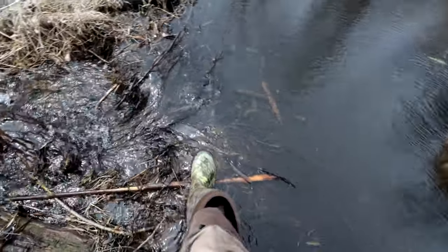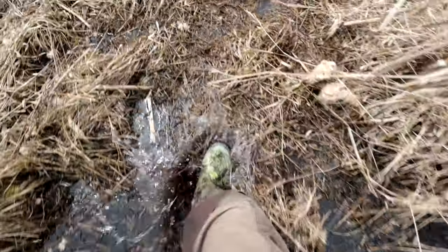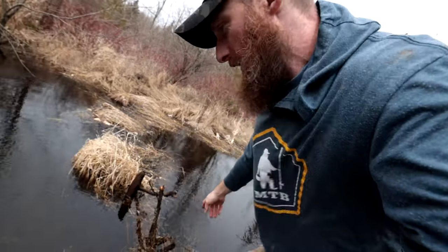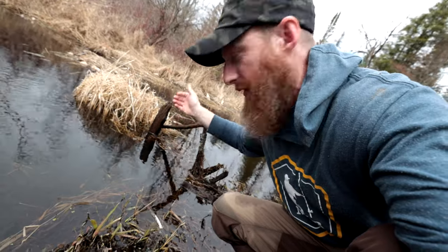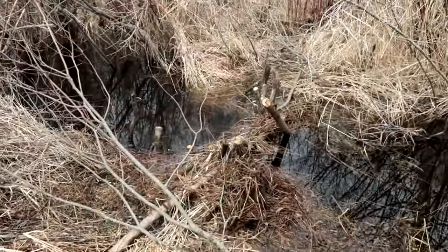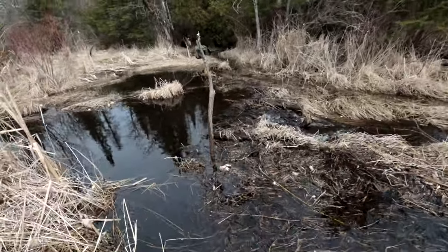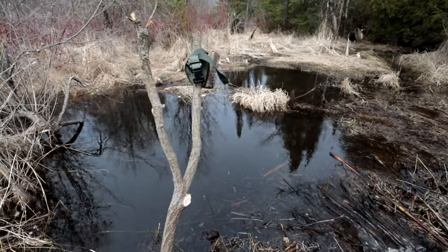And I'll put some scent out too, just to butter it up a little bit, because there's no real reason for the beaver to come over on this side. So I've got this set here. It's set on an H bracket. With an H bracket, you just push it down and then you put the trap right on it and it holds it. It takes like 3 seconds to set up, but it will only really work on the bottom. You've got to put it all the way down to the bottom. You can get long ones that will work down the bottom too. They're just longer.